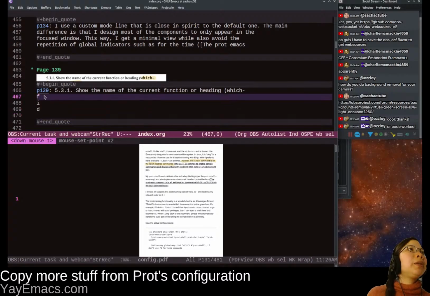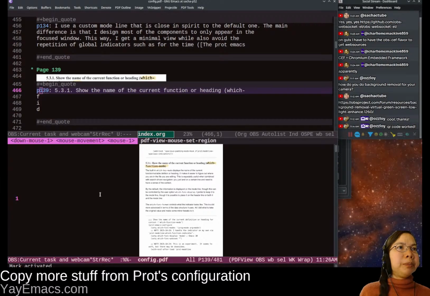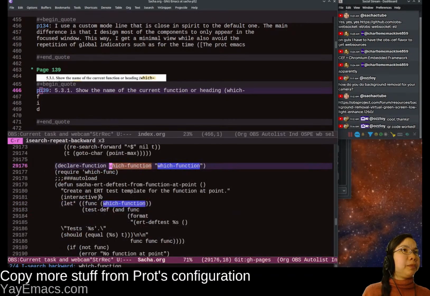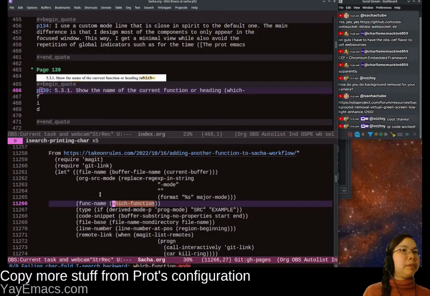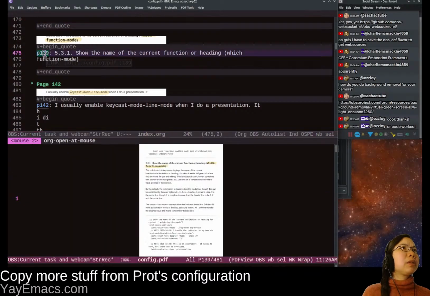Okay, do I already have which function mode? I think I do. I'm not sure I do. Which func modes?